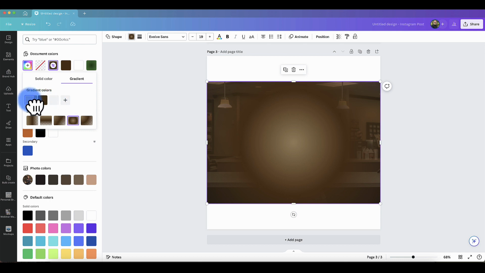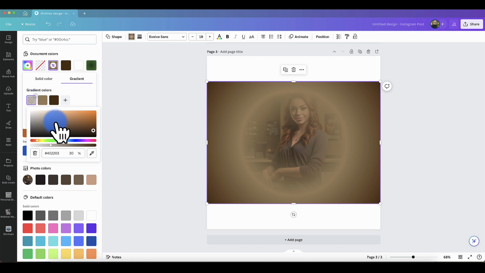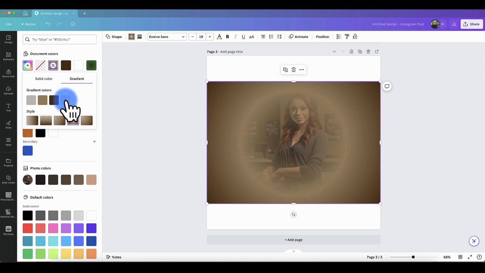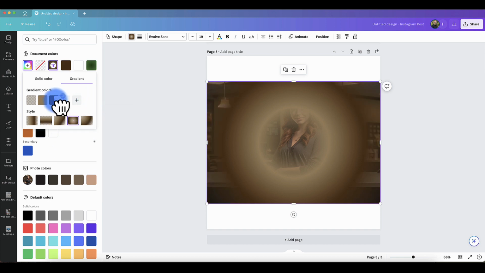So I'm going to move it all the way to the left here, and look at how she shows up. Okay, but still, I could go in here and make this less, but I'm going to leave it at 30. And what I'm going to do is create another one, and I'm going to drop the opacity on this one all the way down to 0. And then I'm going to drag that all the way over to the left.